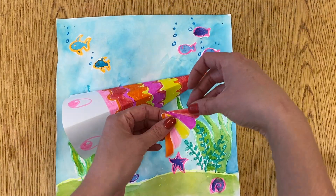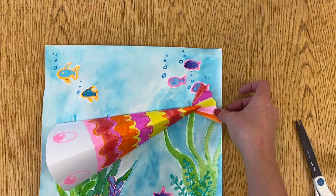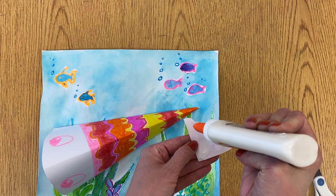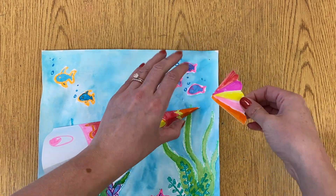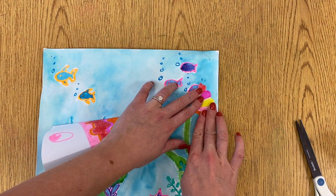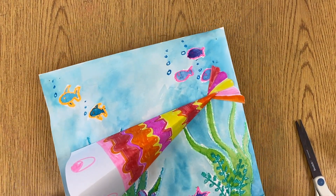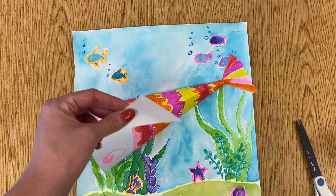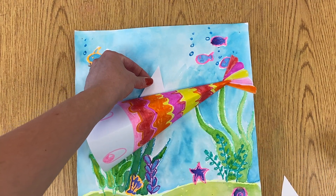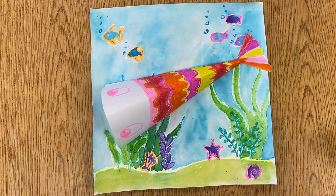Next I'm going to add the tail to the back. We want it to kind of go under your fish instead of on top, because that will be easier to glue. Put glue on the back of your tail, slide it under your fish, stick it down, and count to 30 one more time. There is our finished fish — and if you want to use extra paper to add fins off the side, just like we did with the tail, you could do that as well. There is our finished fish for today.